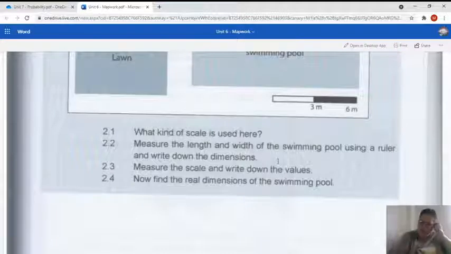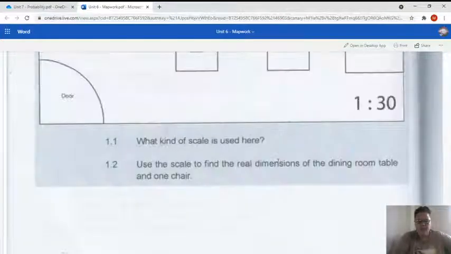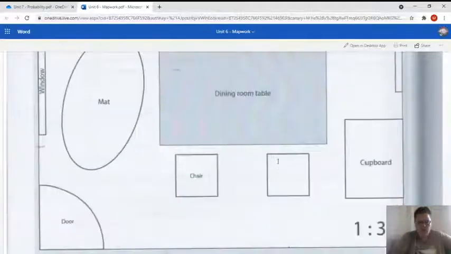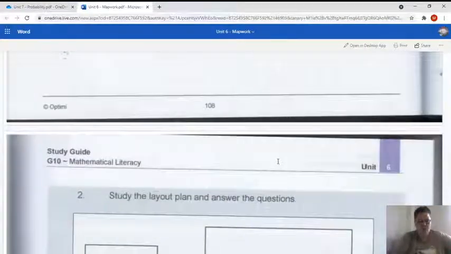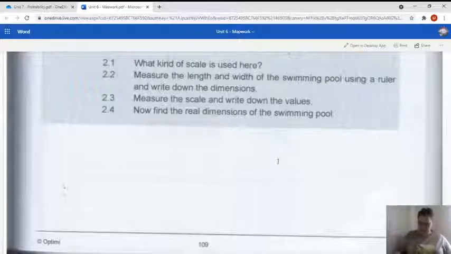Every one of you, your activity 26 and 27, I want you to please give it to Sir Herman, and just ask him to scan it and send it to me so that I can mark it and then give you feedback on that. Lucas has given me a voice note again. Thank you, Jasmine. It is a graphic scale.